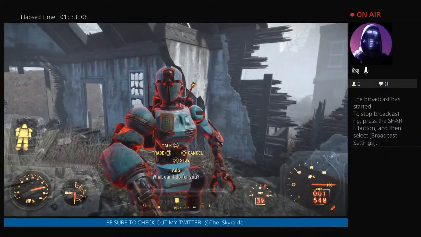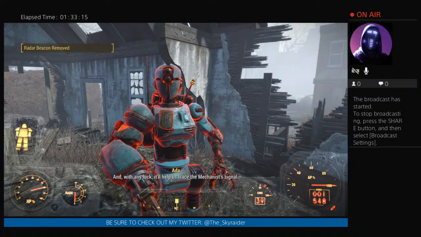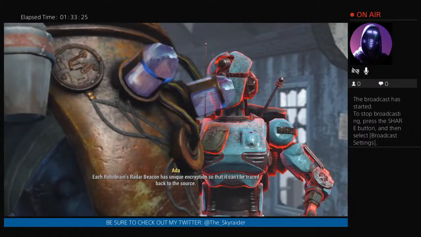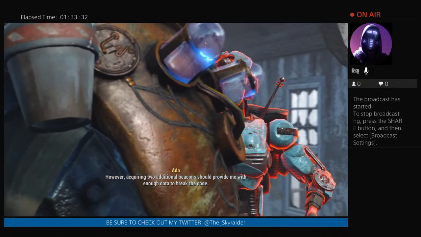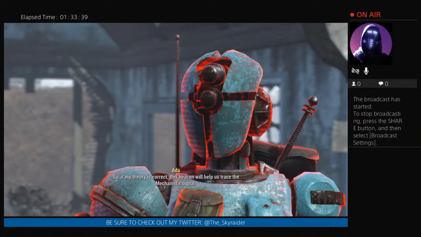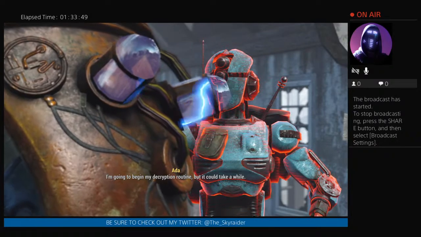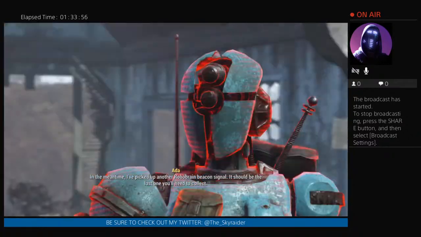Hey. What can I do for you? Here you go, Ada. One slightly dented but still functional radar beacon. This will do nicely. And, with any luck, it'll help us trace the Mechanist's signal. Remind me how this beacon will get us closer to tracing the Mechanist's signal? Each RoboBrain's radar beacon has unique encryption so that it can't be traced back to the source. However, acquiring two additional beacons should provide me with enough data to break the code. So if my theory is correct, this beacon will help us trace the Mechanist's signal. Don't worry. I'm sure it'll do the trick. I certainly hope so. I'm going to begin my decryption routine, but it could take a while. In the meantime, I've picked up another RoboBrain beacon signal. It should be the last one you'll need to collect.